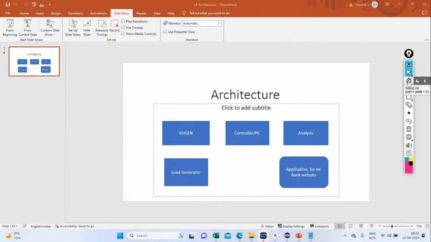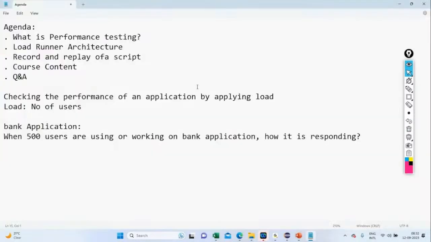But what I want you to understand today is what the different components in the LoadRunner architecture are. Load generator to simulate virtual users, VuGen to generate the scripts, Controller or Performance Center or LRE to trigger the execution, Analysis to analyze the results. Perfect. So these two concepts we have completed: what is performance testing, and what is LoadRunner architecture. If you have any questions as of now, please do post them in the chat window. We will discuss that in some time from now.